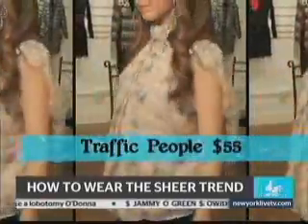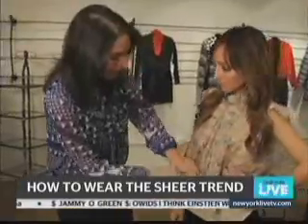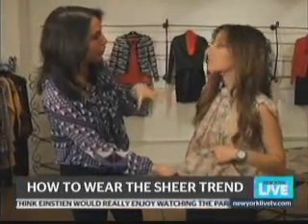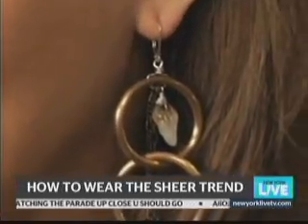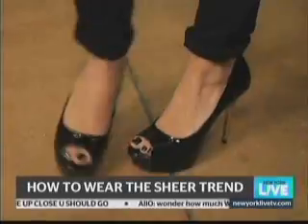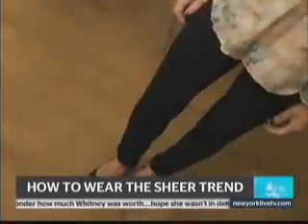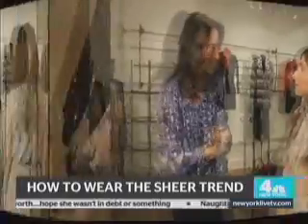What I like about this one is that it does have a built-in cami, but in a nude, so it can still give the appearance like it's just your skin underneath. We've paired the look with great gold earrings, and to play off the gold, we have some gold accenting in the shoes. Don't just make the shirt the star — do the cute little accents to go with it.